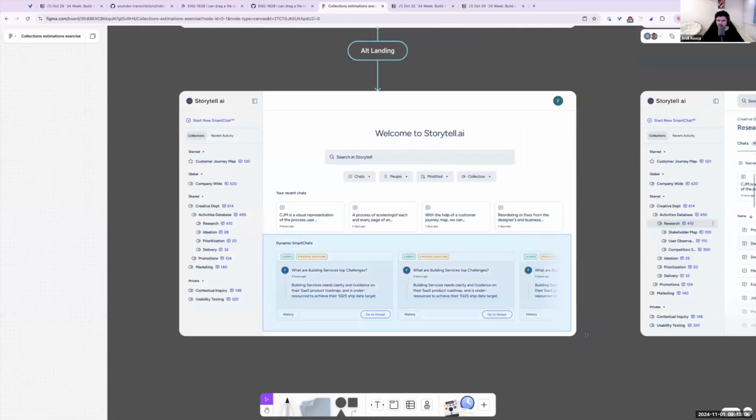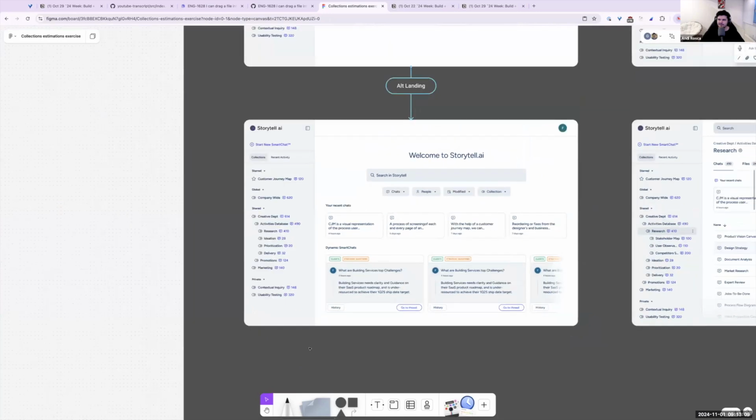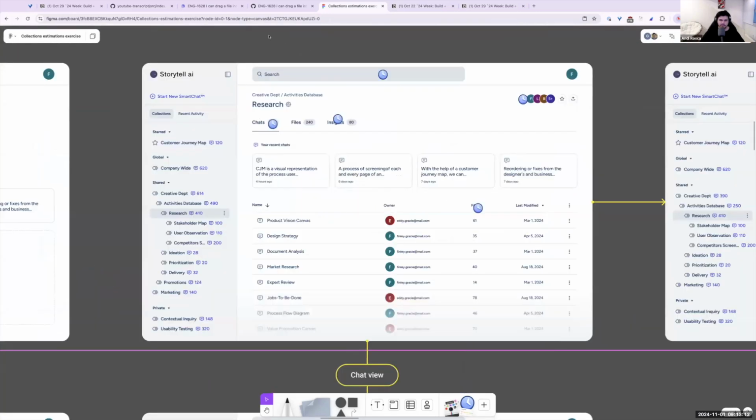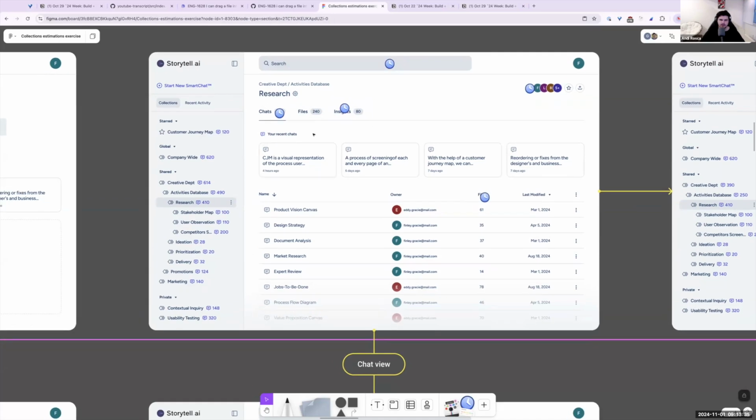We didn't touch dynamic chats, but that's not going to happen either. That's a separate feature that we'll work on at some point. This is the view for a collection. So this is what you see when you get into an existing collection that has chats in it and files. Again, no search, no counters for chats or files, and no insights tab because we don't have the concept of insights yet in our system. We'll show recent chats and we will let you sort through all the chats you have and scroll through them and see them all. Again, no counters for the number of files.